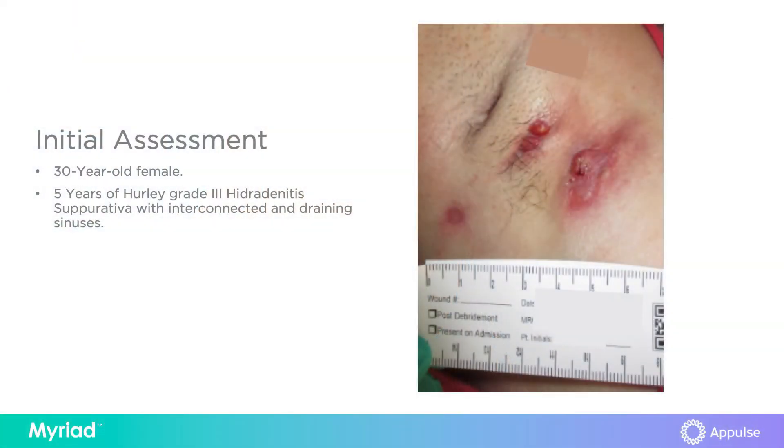This patient is a 30-year-old female who had a history of Hurley Stage 3 chronic right axillary hidradenitis suppurativa. This patient had failed multiple courses of antibiotics, incision and drainage of abscesses, and local wound care, and presented with a chronically inflamed axilla with purulent drainage. I planned an excision surgery with reconstruction with local fasciocutaneous flap advancement. These types of surgeries are plagued with higher risks of wound dehiscence and wound infection due to the pre-existent chronic inflammatory disease and infection.